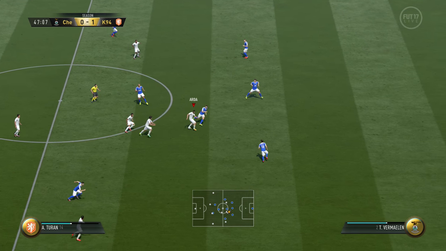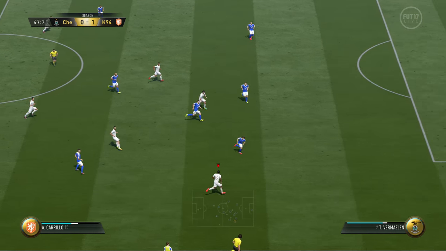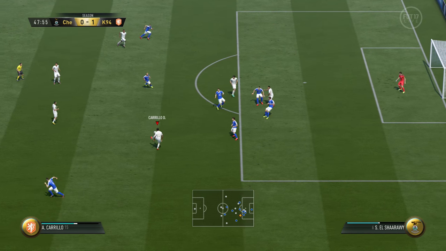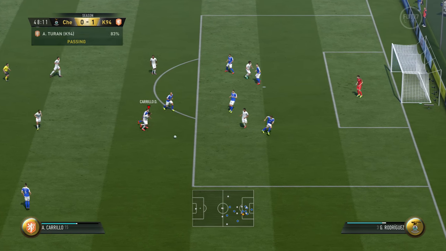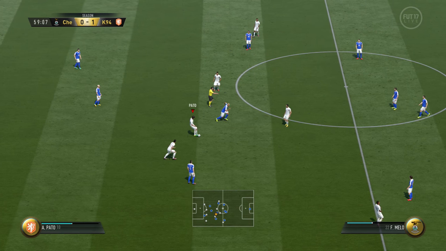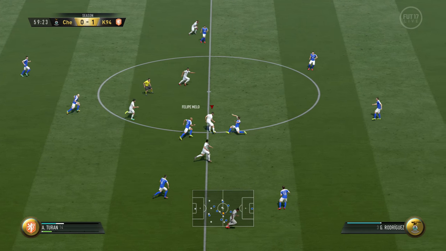Then going into the second half, it's again a 2-1 here on the ball. Was playing really, really well in this game. We have the ball on the right-hand side with Carrillo. Tried to chip it there to Rafinha. Lose the ball, pick it up again with Carrillo. Continue on, some more skill moves. It actually looked like we were going to lose the ball, but then we get another shot in, and again a great save from his goalkeeper.